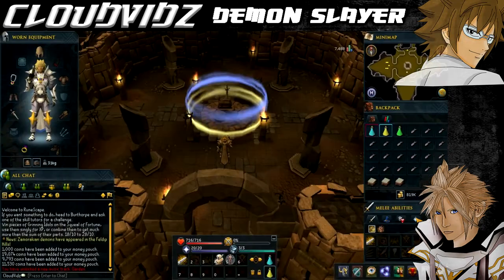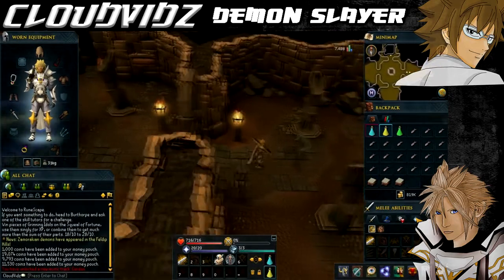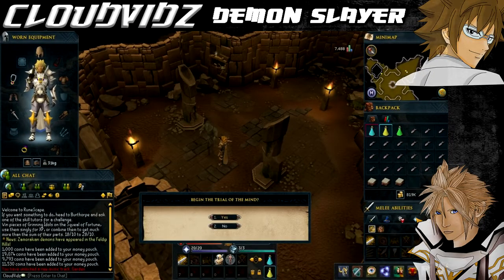The first test we're going to do is the Spirit of Mind, which is in the Eastern Room. If you head over there, you'll be asked a series of simple questions and you need to give the correct answers. You should easily know the answers, but I'll give them to you anyway.